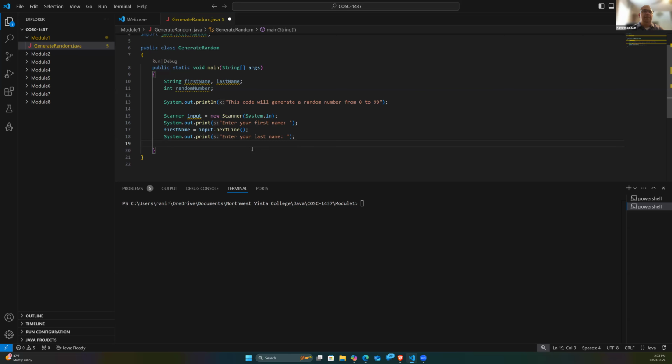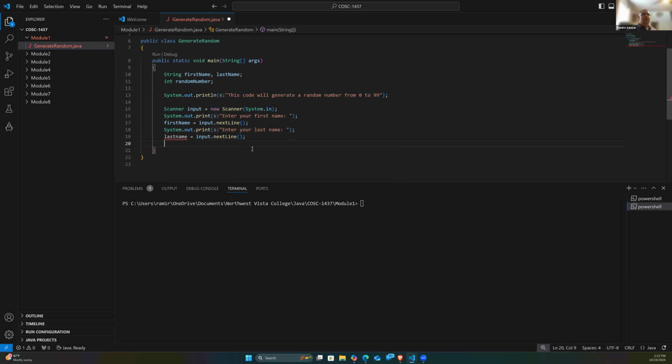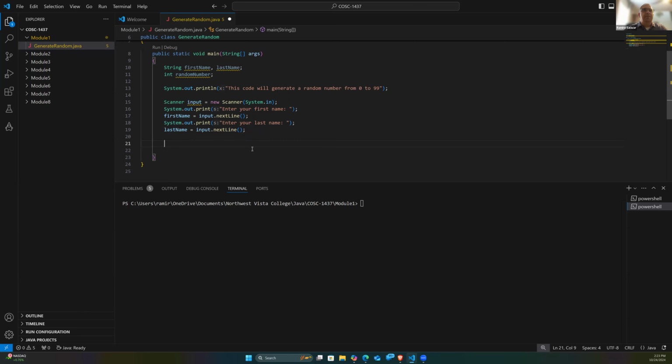And then on line 19, I'm going to type in lastName equals input.nextLine(). And again, by the way, it underlined lastName on line 19 because I didn't capitalize the N. If on line 10, I used a capital N in lastName, then I have to do the same thing on line 19. Now, I have those two variables right there. It's waiting for the user to enter their first name and their last name. Whatever the user enters, it's going to input that into those two variables, first and last name.